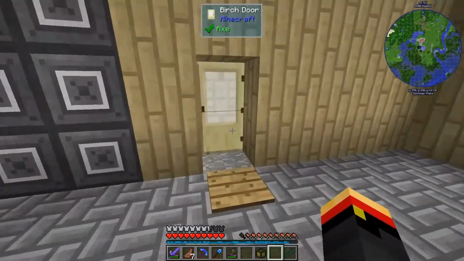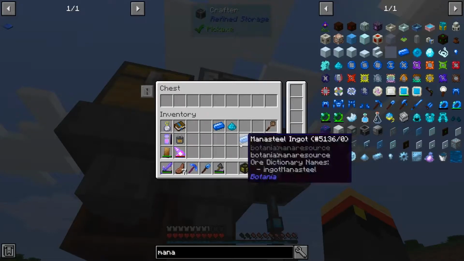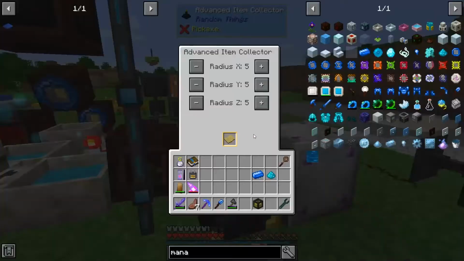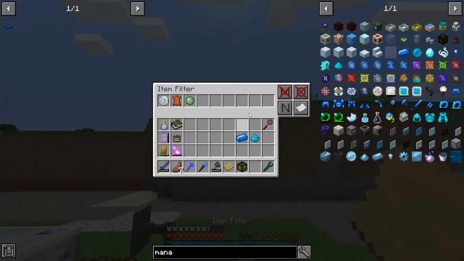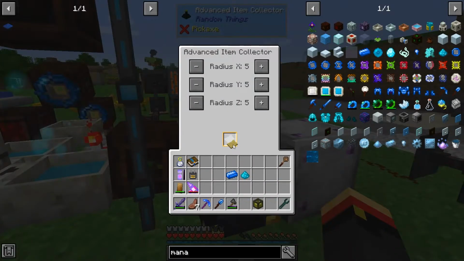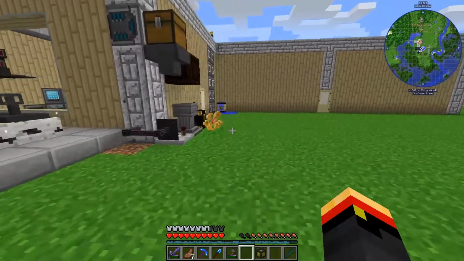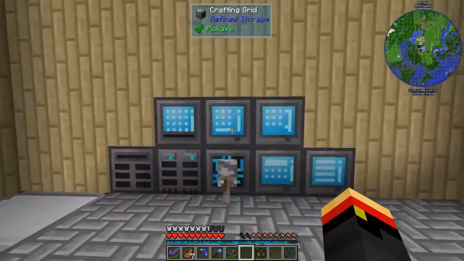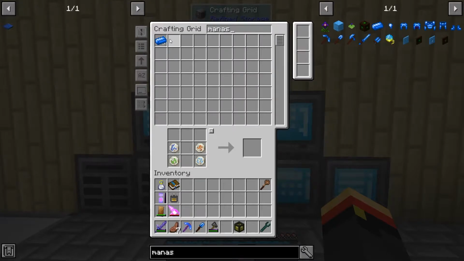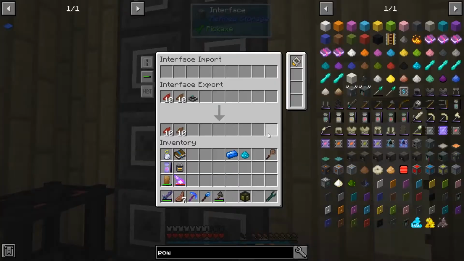Okay, so again, I didn't put any patterns in there. I don't know which one is which, so let's go ahead and get this. And then we'll have to add these to our filter. So make sure we get mana steel ingots and mana powder. Put that filter back in there. Alright, so let's make sure we always have those in stock. Mana steel and mana powder. So right in here.